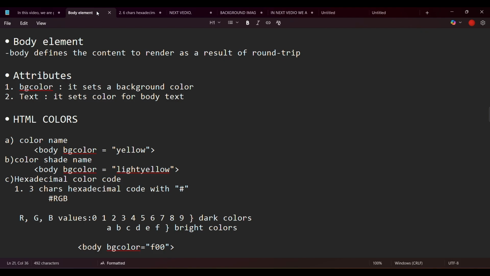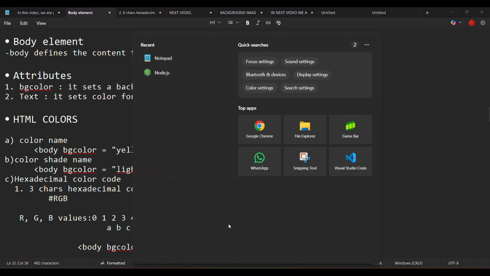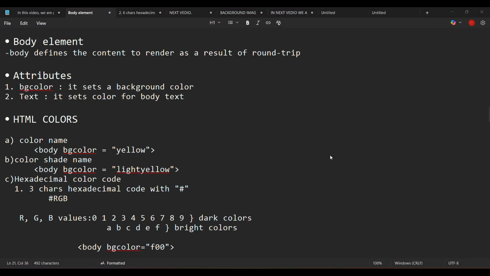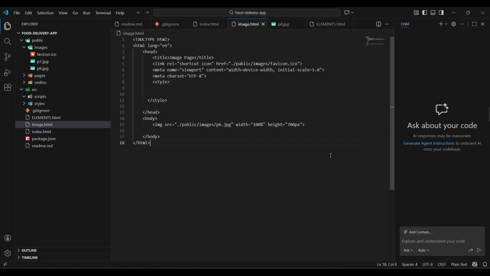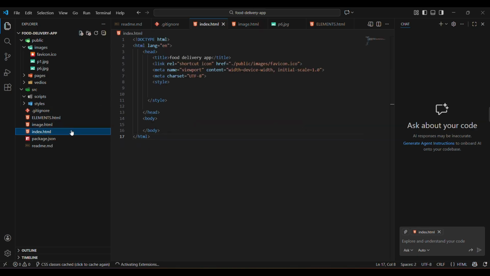Now we can see in our VS Code how these HTML colors are going to work. Let's open our VS Code. In the previous videos, we had done till here. As I told, the basic structure of the HTML and the head part we had completed, and how we can add files and folders. In today's class, we are going to learn the HTML colors. Now let's start. How can we do it?